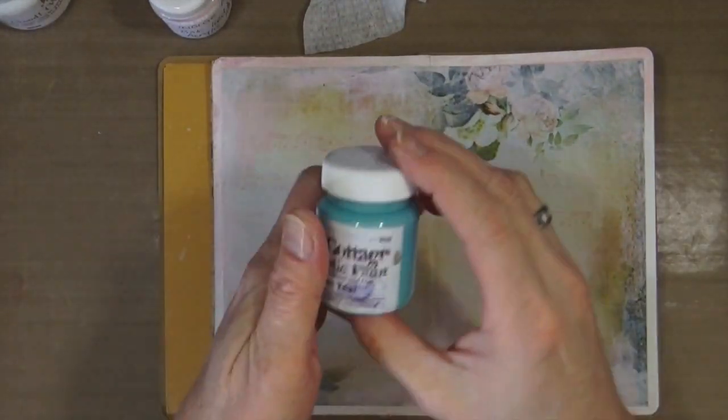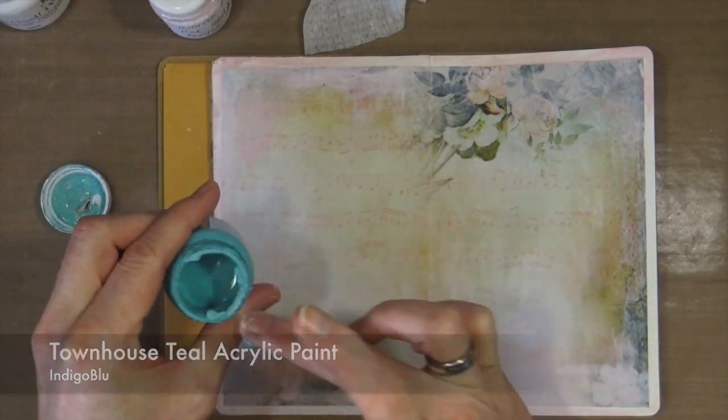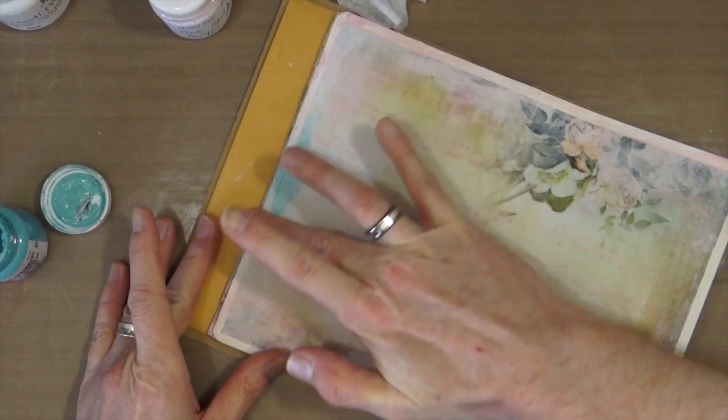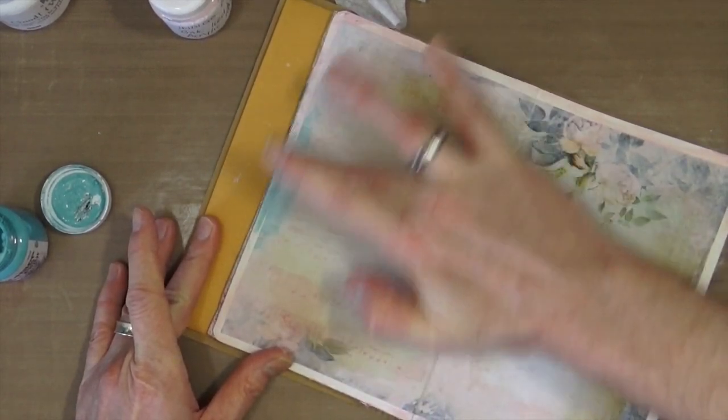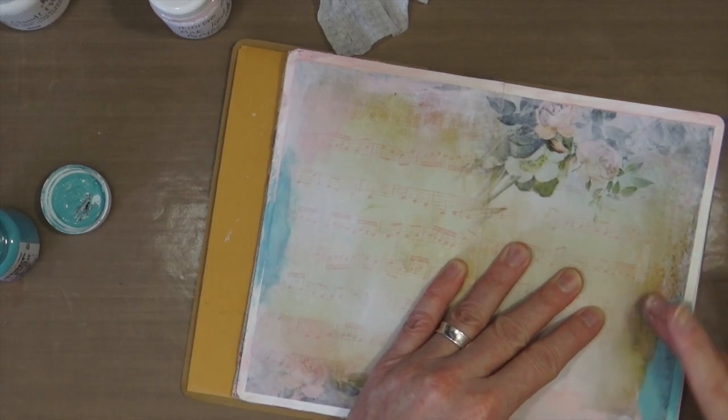And that third colour is the Townhouse Teal acrylic paint, again from Indigo Blue. This is a real nice sort of turquoisey, kind of eau de nil, pastely kind of colour that I also wanted to introduce to the page as well. So I've got some kind of shabby chic-y colours going on here.